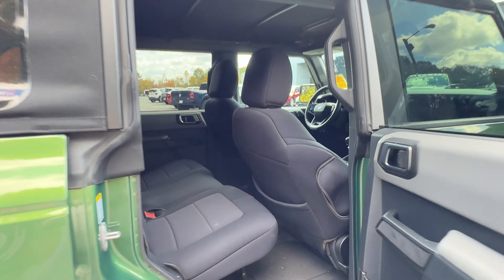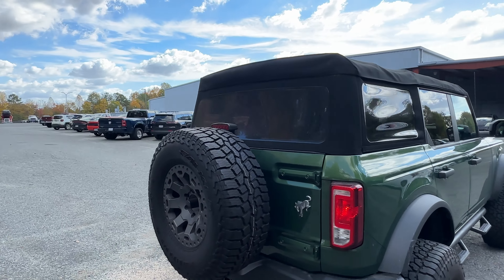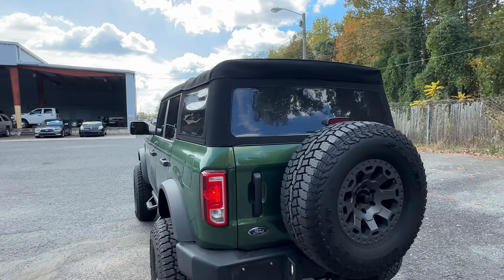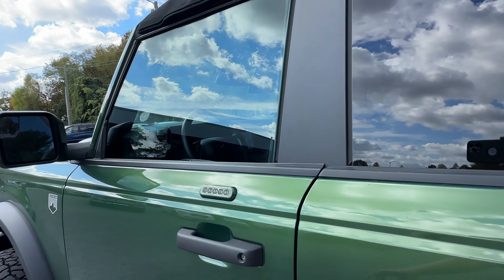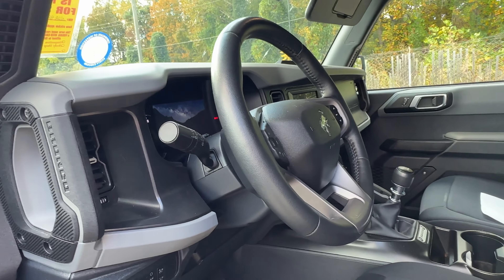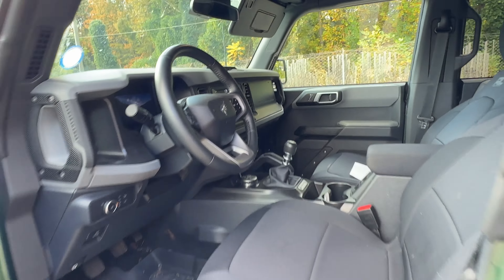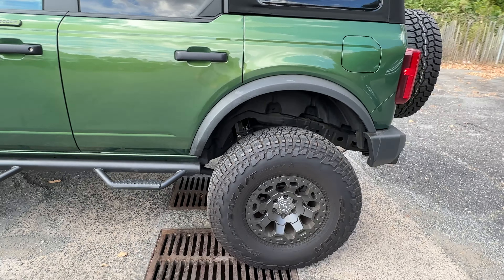The only thing for me — well, number one, you've got the small spare tire, which is kind of weird. But the thing that I do like — likes and dislikes, I guess — the fact that it's a manual transmission, I like. The thing that's kind of worrisome is it's a four-cylinder, so definitely down on power from what you would expect, especially when you're running these Wild Peak tires on 37s.